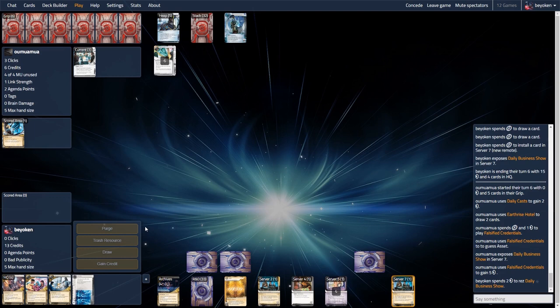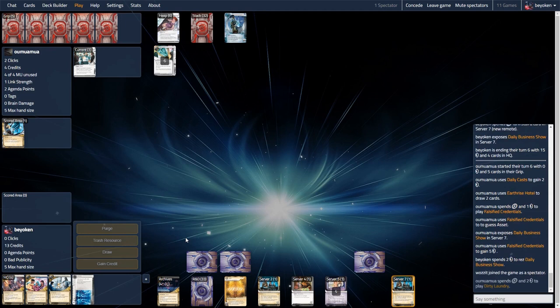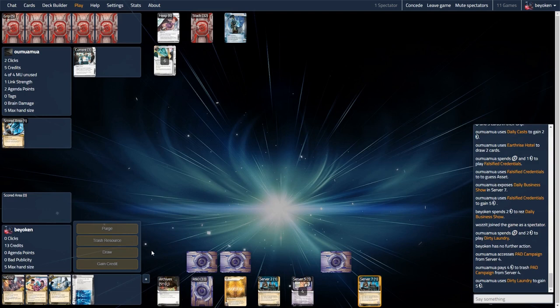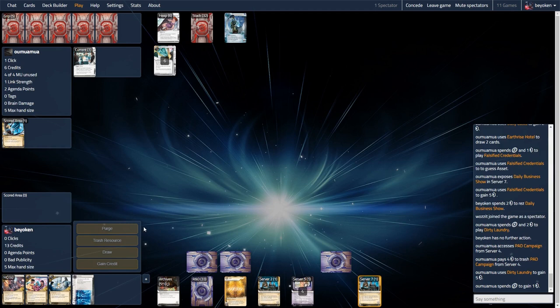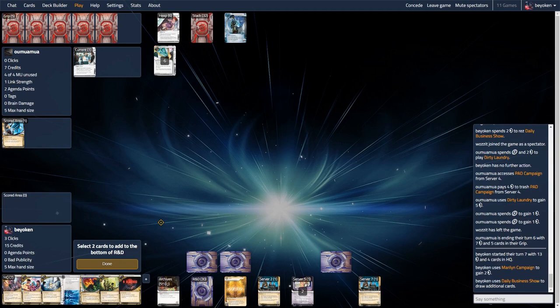I had to keep one and bury the other at the bottom of my deck. I chose the second daily business show for extra card filtering, which was kind of redundant, to be honest. So I consider that a play mistake. As you'll soon see in subsequent turns, there are lots of turns where I draw 3 cards with daily business show. I want to keep 2 of them, but I'm forced to bury 1 of them due to the double daily business ability. Here's a perfect example of it.